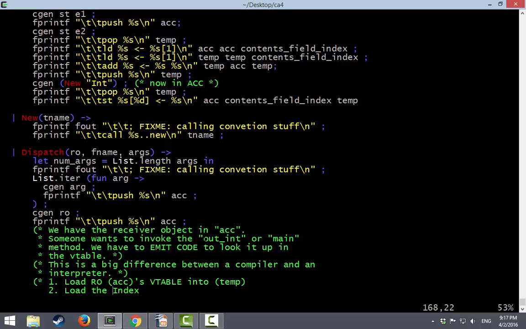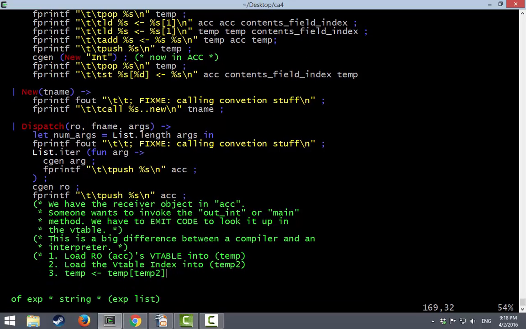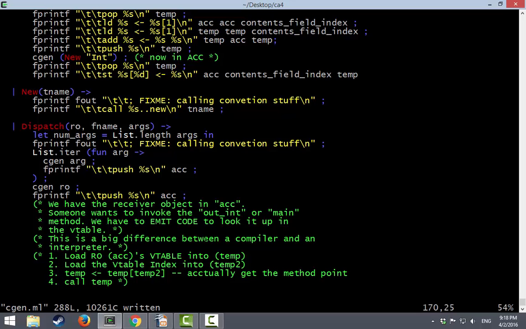Let's call this the vtable index into temp2. Step 3, all right, we're going to actually get the method pointer. Right? Step 4, call temp.